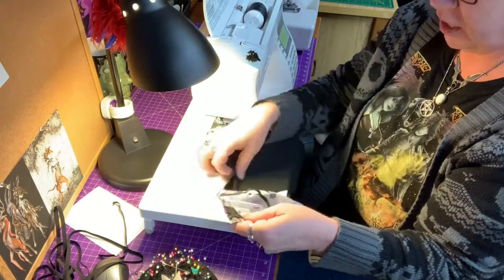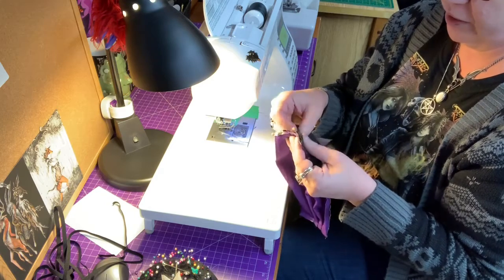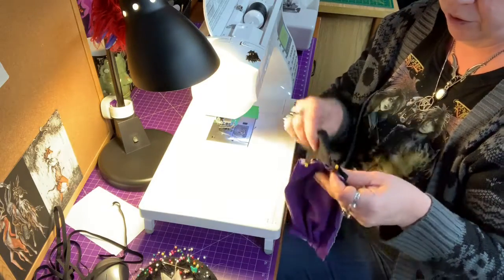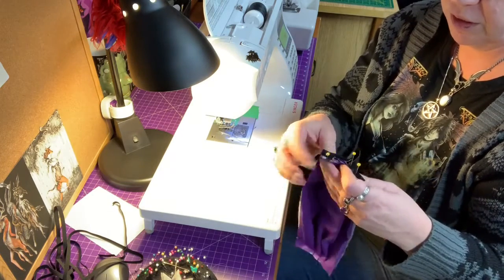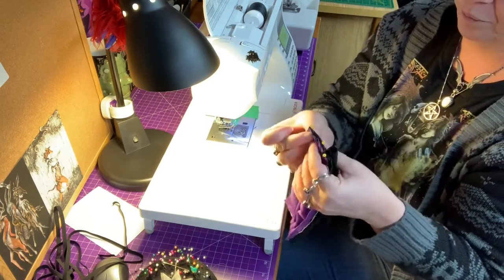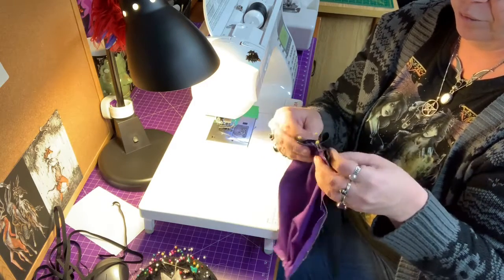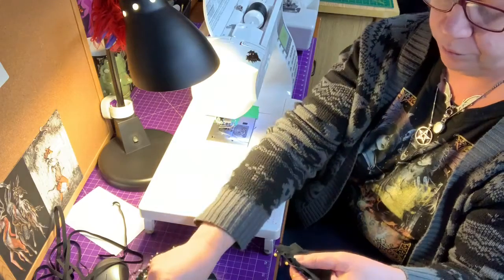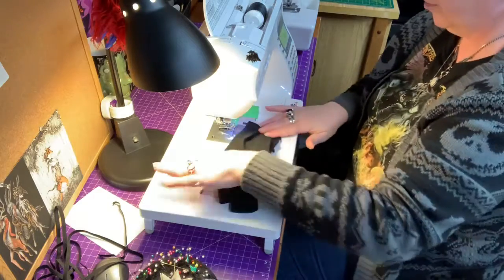Okay. And then I'm going to put my knit on. And, you know, again, you don't have to be that precise with these folds. I do want them pointing down though, so they're going to go like that. I just need to line up the edges. That is the most important thing, is to line up the edges. All right. And then I am going to stitch again.